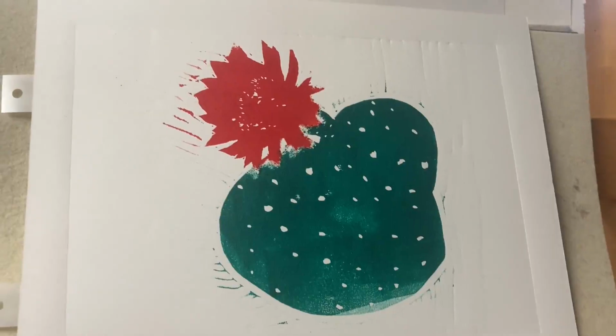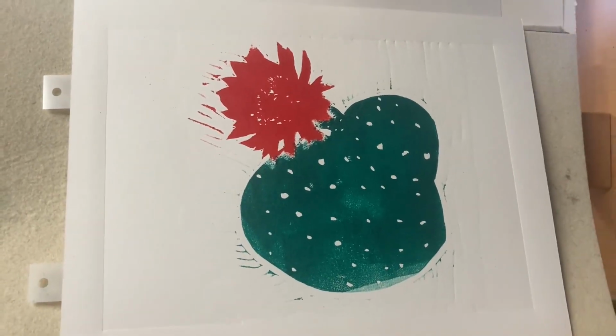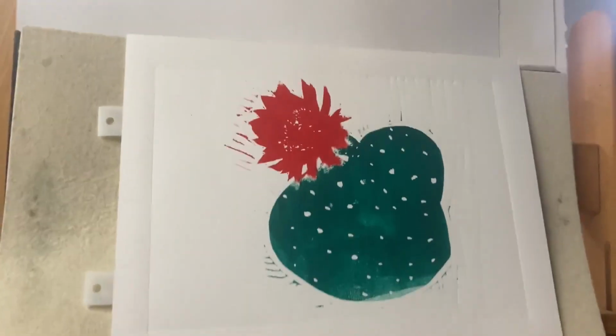Hi, I just thought I'd show you a little bit about me making these cactus prints. So I'll just show you the process real quick. So I already printed the first layer like I was showing you guys before.